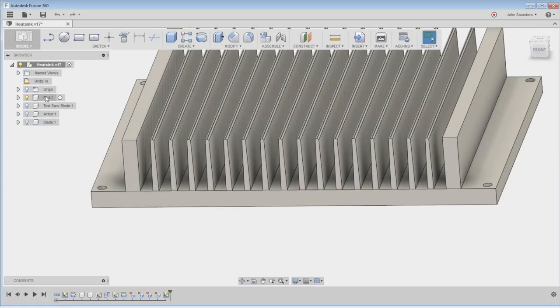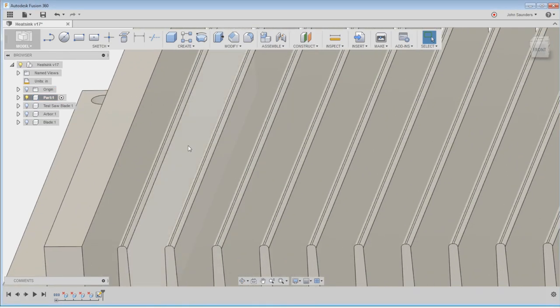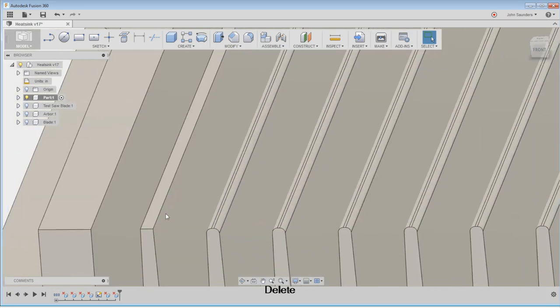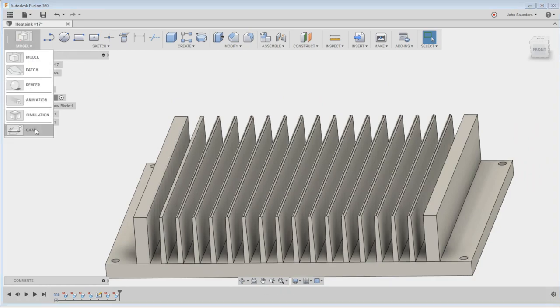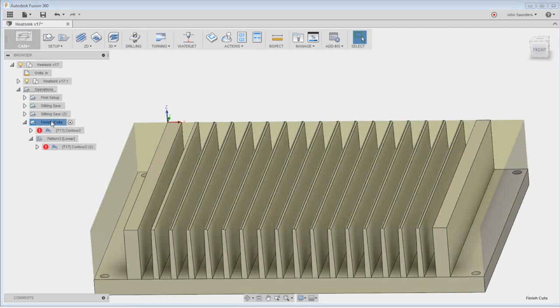I'll activate the component and defeature. Fusion does an awesome job of defeaturing stuff. Click on it, hit delete key. Click on this, hit the delete key. And I don't need to defeature the rest of these because we're gonna pattern them. So I'm done, hop back into CAM, and I'm going to duplicate this whole setup because it has the same origin I want in the pattern.